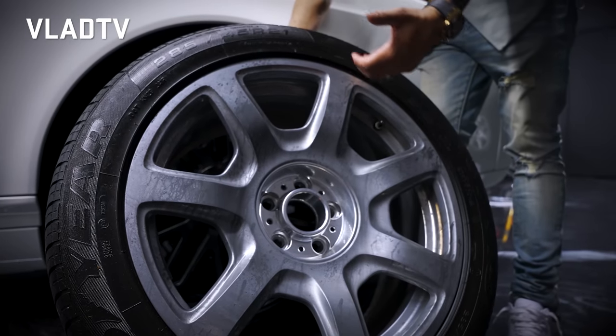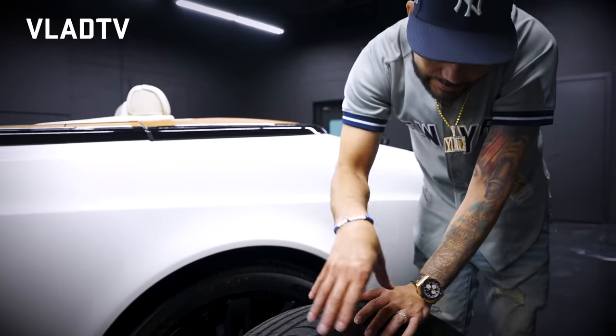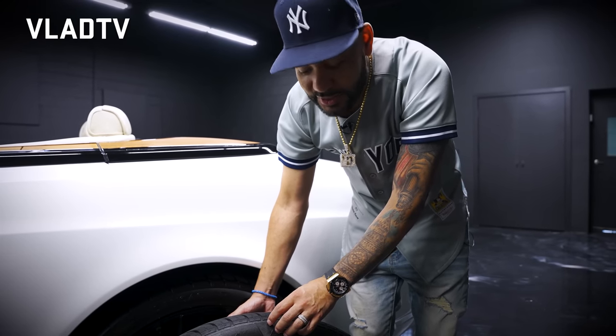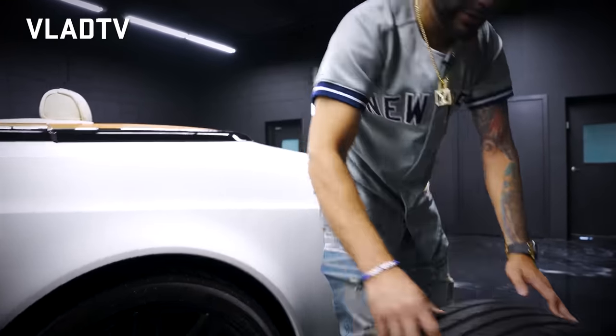So while we were waiting to repolish the rims, I just said, you know what? Let's make this car dope. And we put 24s on it. So now 50 has a pair of 24s and we have to repolish the rims. If you look at this, they were shiny. They're not shiny anymore. This is probably the first time 50's hearing this. So you know how 50 always says, I want my money by Monday? Don't worry, 50, we'll get you your money by Monday. But that's what happened with the rims, and that's why we put the 24s on it.